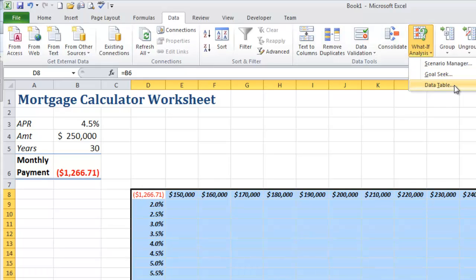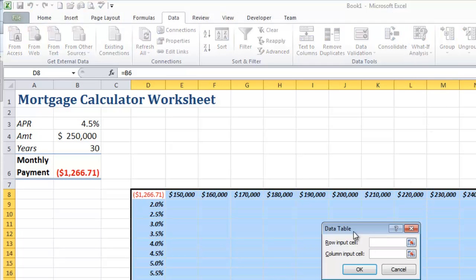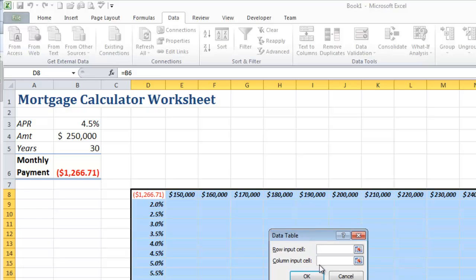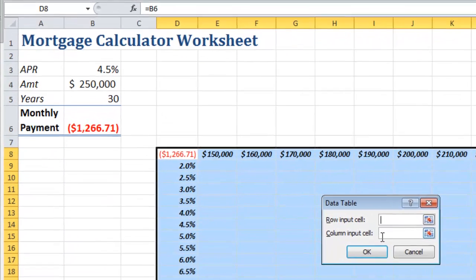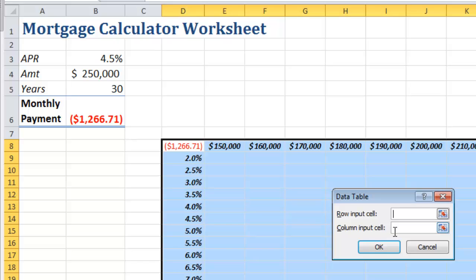I'm going to head over to Data Table, and this is a very simple dialog box. It's also cryptic. It only takes two arguments. One is row input cell, one is column input cell. That doesn't really tell me anything. So how this works is, row means, see this row right here? You've got to ask yourself, what is that row representing? This row is the amount.